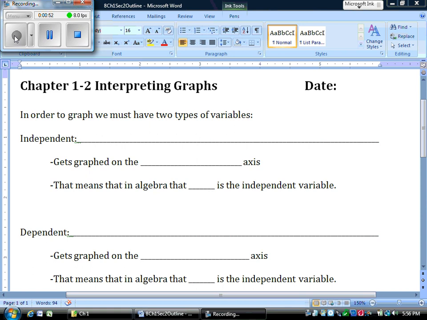All right. Today we're going to be talking about variables and how variables are used on graphs. Now, in order to graph, we have to have 2 types of variables. You know that from XY planes that we've talked about before. These 2 types of variables are independent and dependent. All right? The independent variable is the type of variable that sort of is already set, is the way that I like to think about it. It's given to you, or you get to decide. Okay?